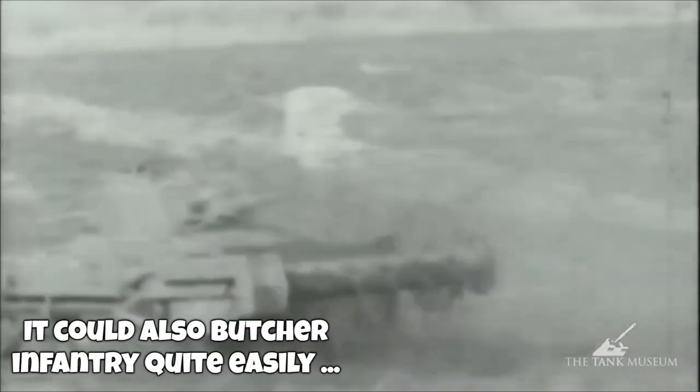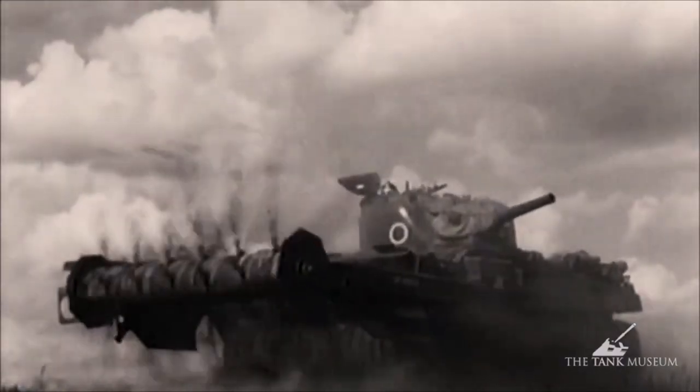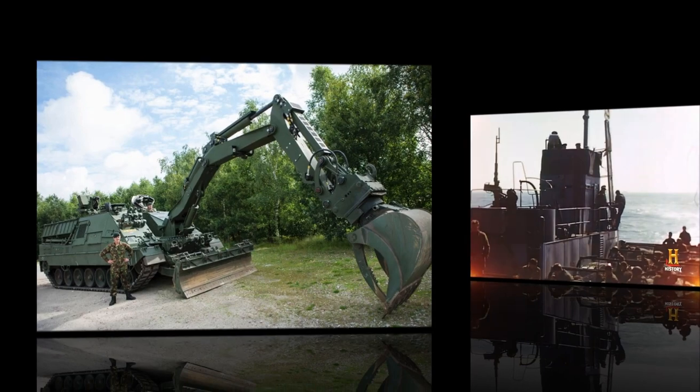Since those mines are at a good distance from the tank, the latter can, thanks to this tool, detonate them without risking its own life. This tool proved its effectiveness so well that many countries all around the world are still using it today. For example, you could take a look at the Kodiak from the Royal Dutch Army.